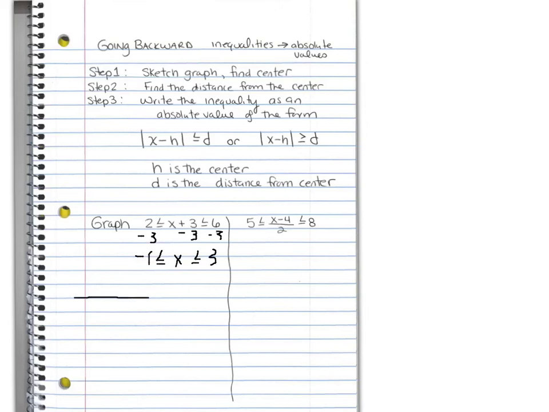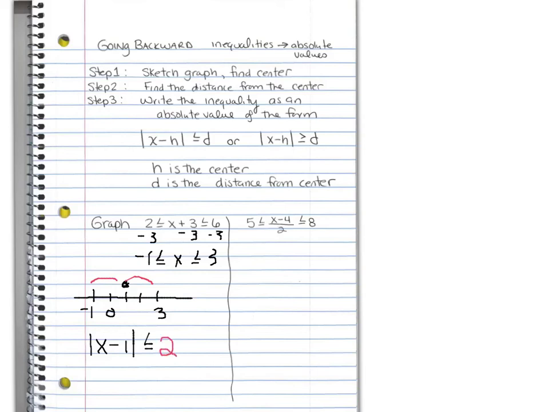I get that x is between negative 1 and 3. When I look at that on a number line, here's negative 1, 0, 1, 2, 3. These appear to be 4 apart, so the center is right here at 1. It's centered at 1, so I'm going to have the absolute value of x minus 1, because just like circles, I always use the opposite. And then it's everything that's within 2 of 1, because I go 2 to the right, and I go 2 to the left from each side to get to the edges.